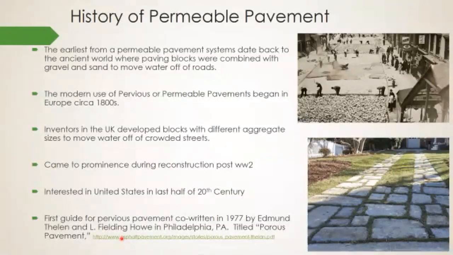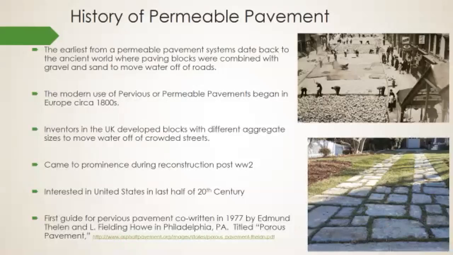And there's quite an interesting history to permeable pavement. Permeable pavers were first put to use in the United States in the 1960s, right around the time of the EPA Act, the Environmental Protection Agency. When that was founded, it was necessary to address these emerging urban stormwater issues, and that's really when that movement started.